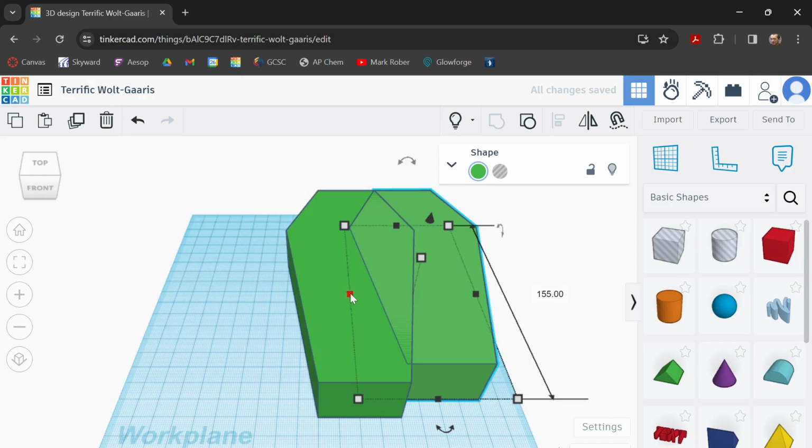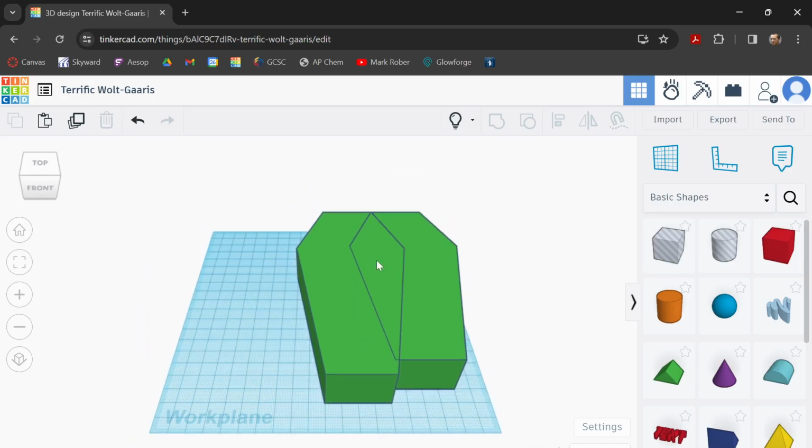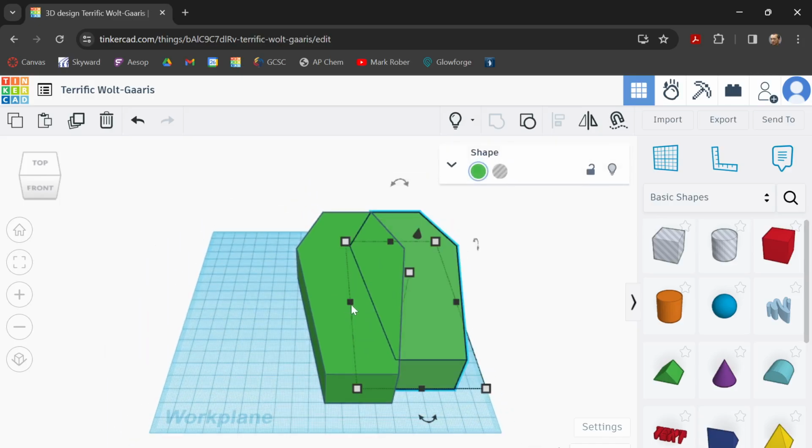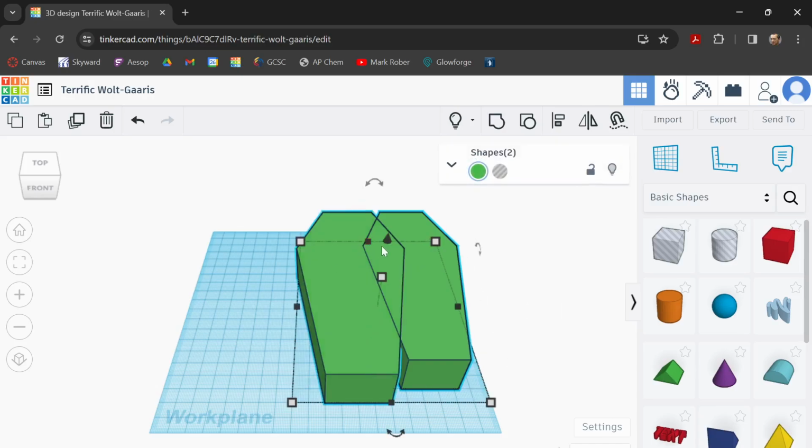And I'll click on one of these side ones and come down here. It's not letting me go there because it's too close to the screen. So let me get away, click back on it. Now I'll click on it, come down here. Let me type that to be 70. So I just made it smaller in both dimensions by 10 millimeters. And now I want to put it right in the middle of this one and use this to cut this one out. To make it perfectly centered, one thing I can do is use the shift button to highlight them both.